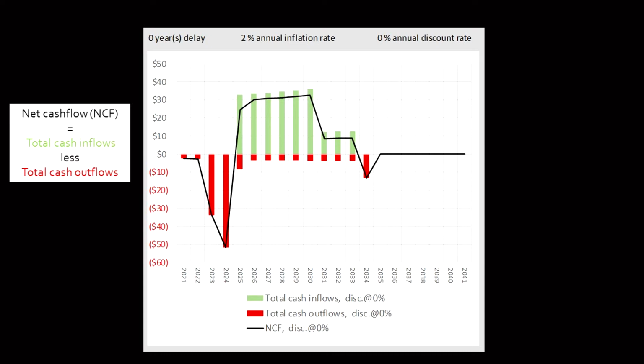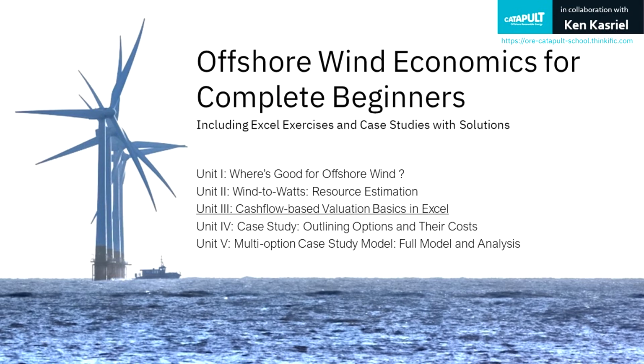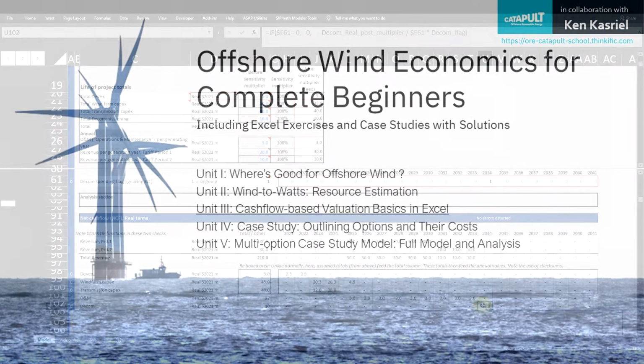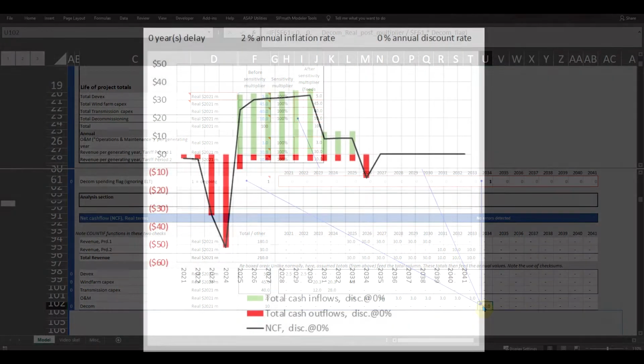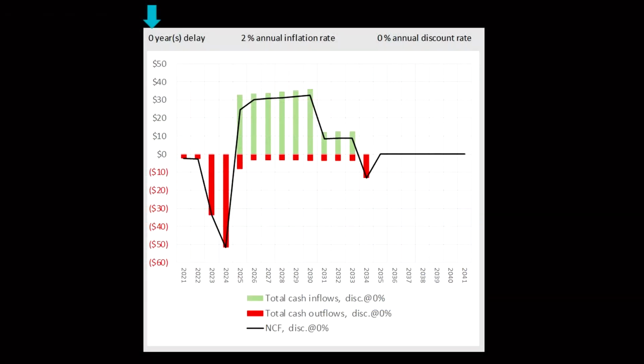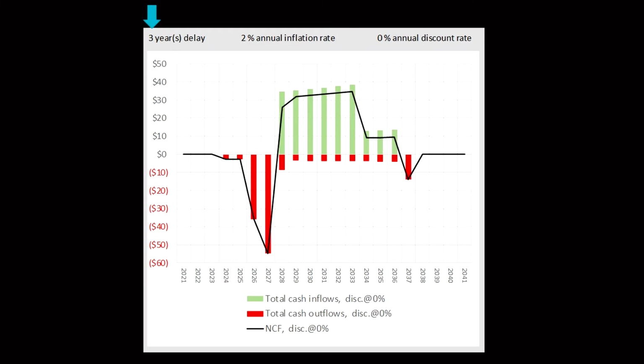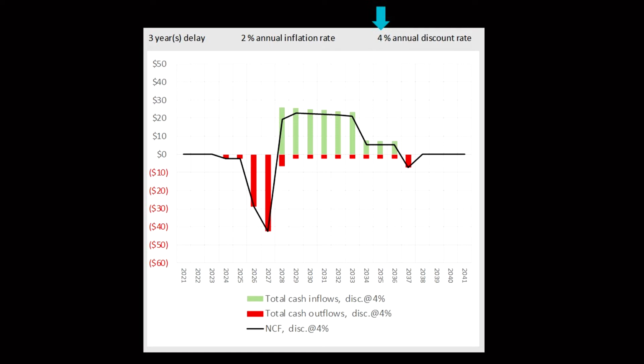In this unit, we purposefully start with a small simplified model with a shorter project lifespan from planning to decommissioning than the 35 years for the wind farms in the full Unit 5 case study. And we leave out, for now, other realistic wind farm details. This lets us focus here in a tidy space just on the main generic economic concepts and coding in Excel. This includes a technique for easily simulating delays, which aren't uncommon in big, complex projects like offshore wind farms, and applying what's known as discounting to our cash flows. Discounting can be kind of a wet towel.